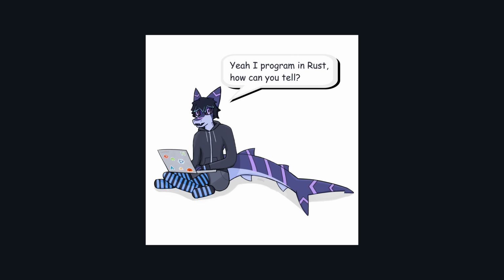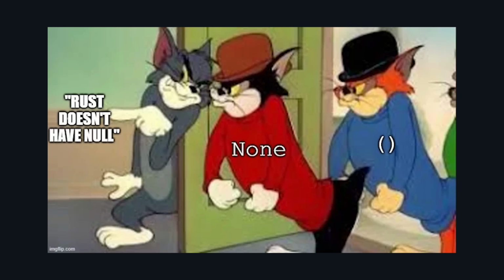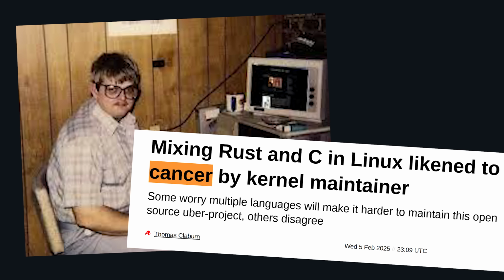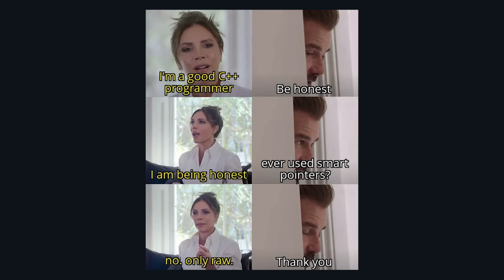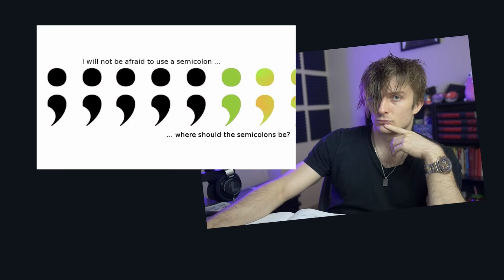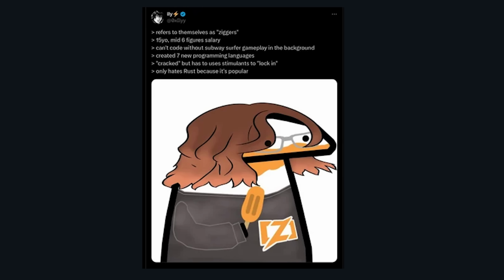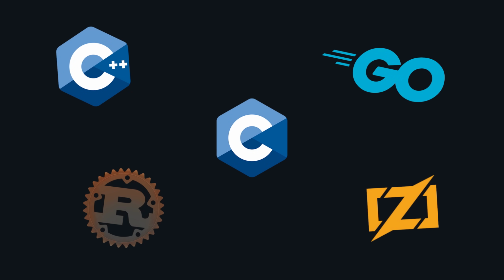Rust devs will rewrite your entire project just to avoid a null. C devs will say Rust is... Can I say that? C++ devs are still debating which smart pointer is safe. Go devs are just afraid of semicolons and OOP. And Zig devs are busy rewriting your entire build system because they can't find a job. So to settle nothing at all, I built the same CLI task manager in each of these five programming languages.